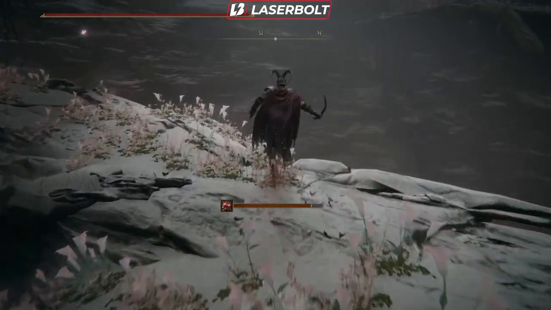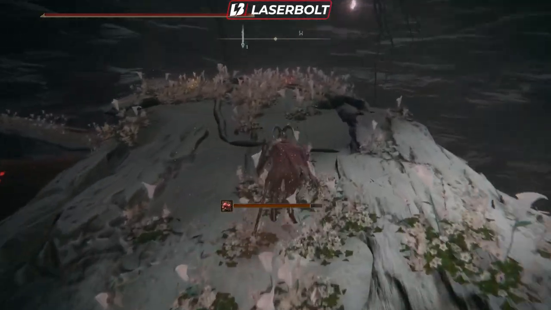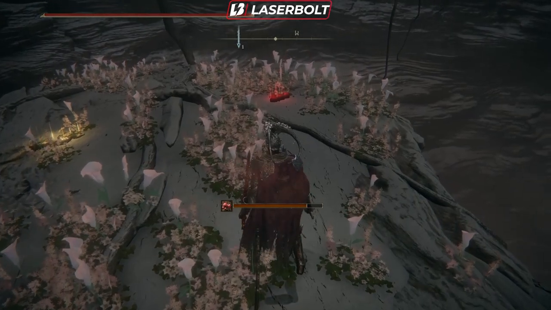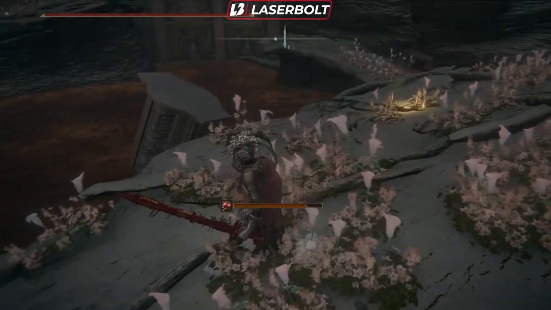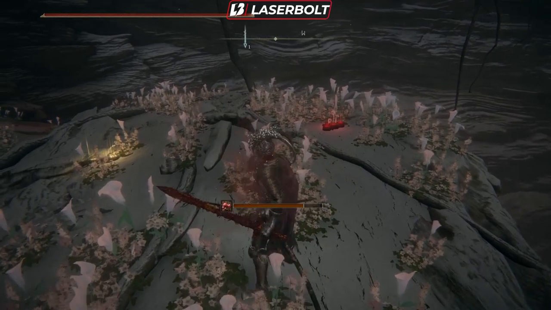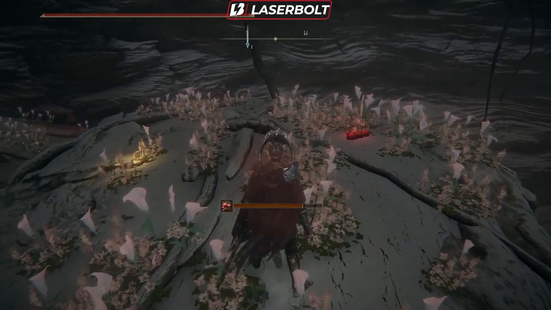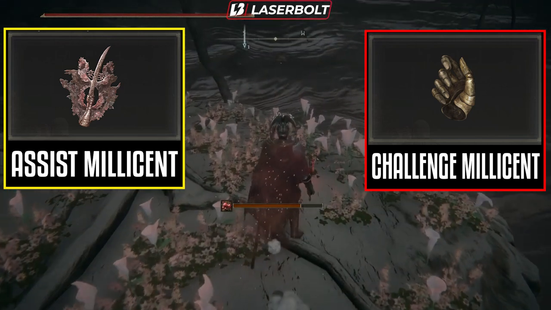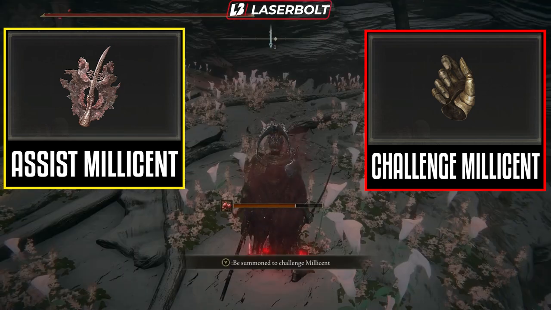We're going to work our way up this pathway where the mini boss spawned. And when we get to this location, guys, you're going to notice there's going to be a yellow and a red summoning option here. Now, these options are going to determine which ones you are going to pick from the two talismans that you're able to pick up. Now, if you decide to go to the red route, that's going to have you challenge Millicent. That's actually going to drop the Millicent Prosthesis.